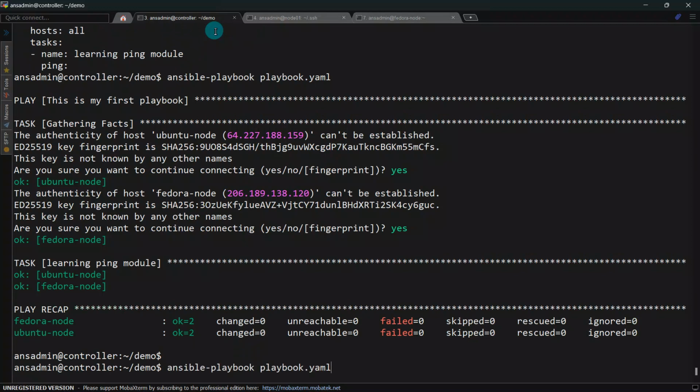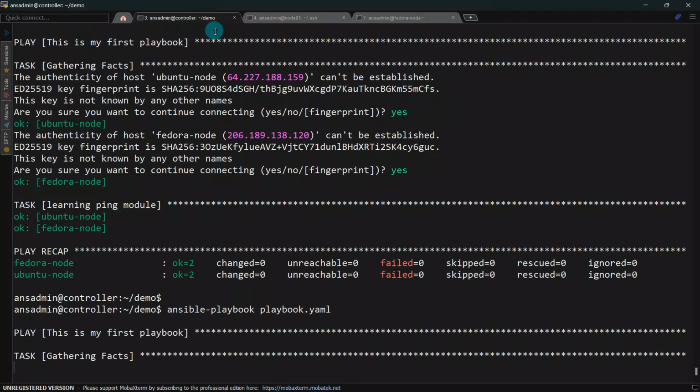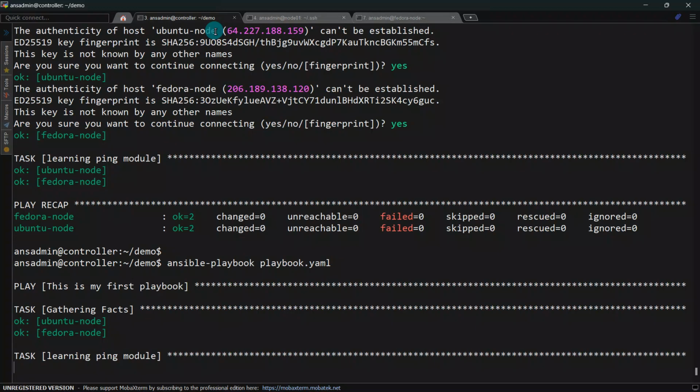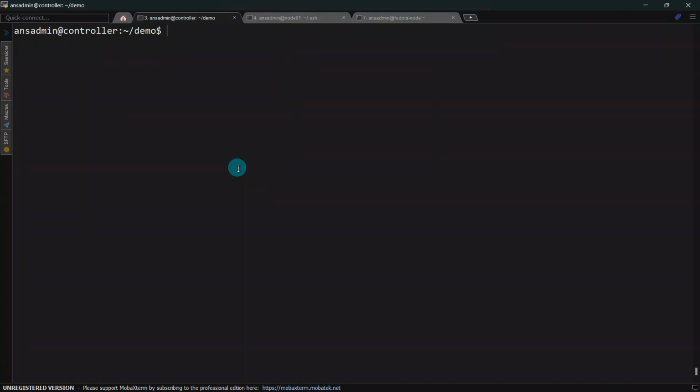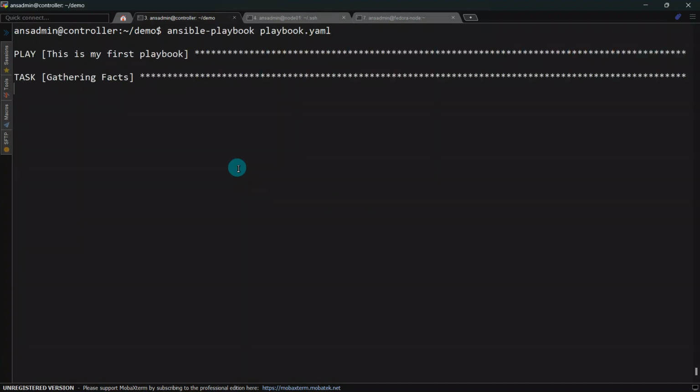Let me execute it one more time. This time there was no prompt for me, and now you can see. Let me show you with a proper screen.